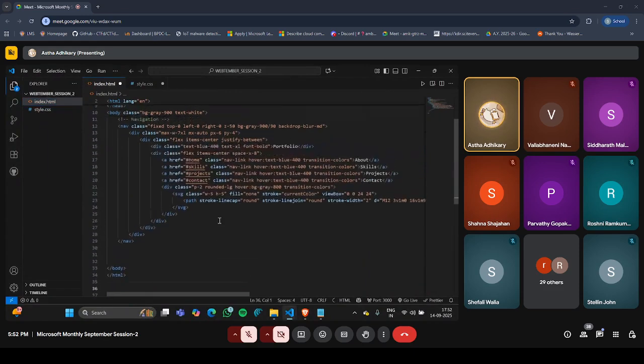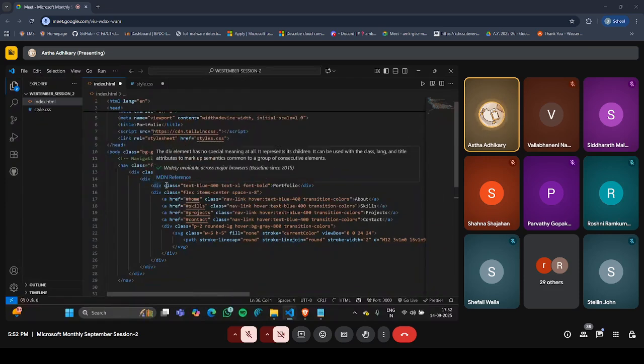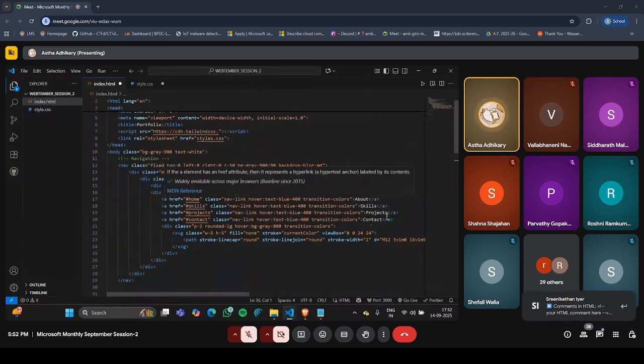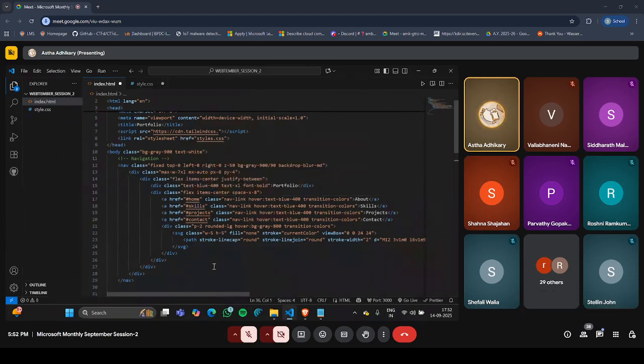Okay, now coming on to the anchor tag, since we completed the div. Now, A. Okay, what is A? A is basically the anchor tag. Under this we have href. Now what does href basically do? Href's job is to create a hyperlink to a reference, a hyperlink to a reference link.